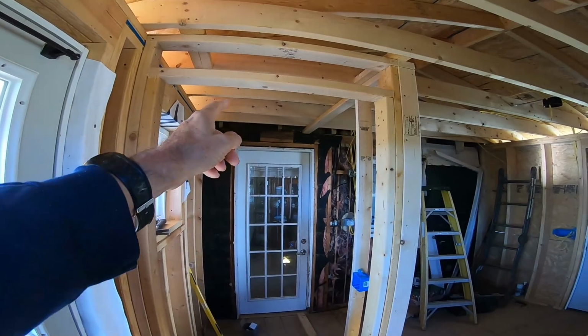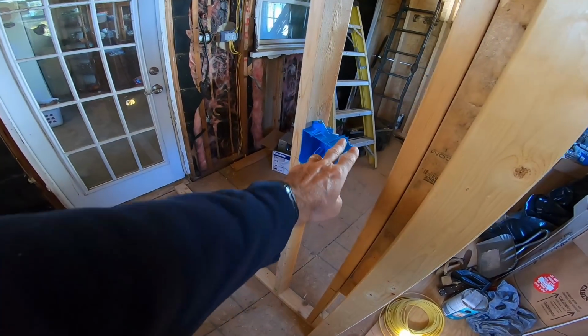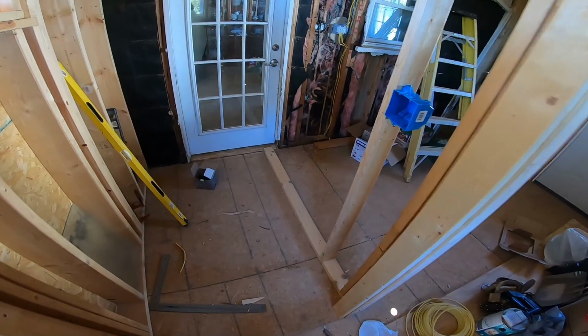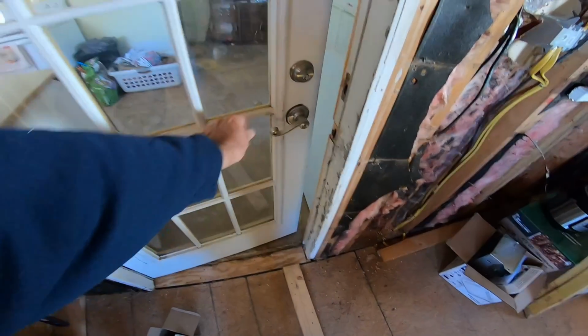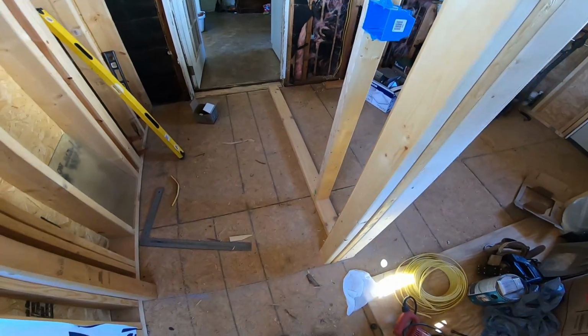So now I've got the bathroom door built. So now you can kind of see the size of the bathroom. I've got this corner built because I had to put this electrical switch right there. And the rest of the wall right there I left out for now so that we can get in and out of the door without coming all the way out through here through the bathroom.